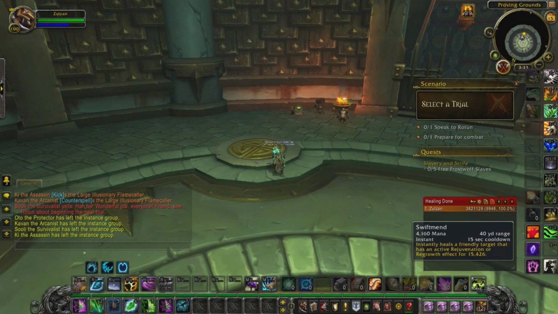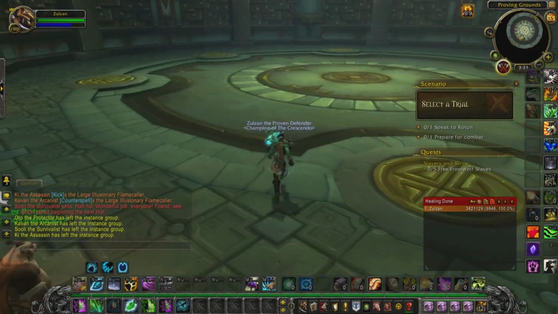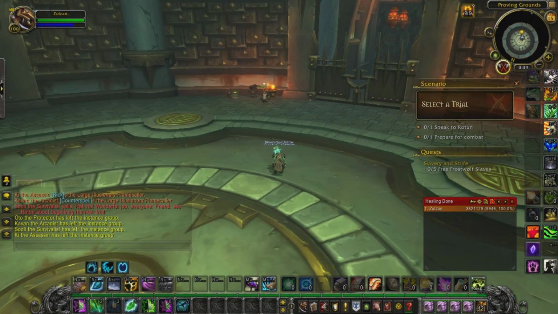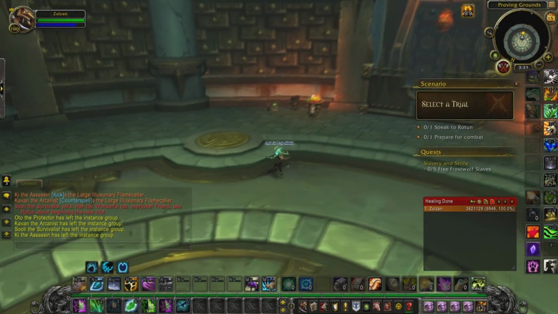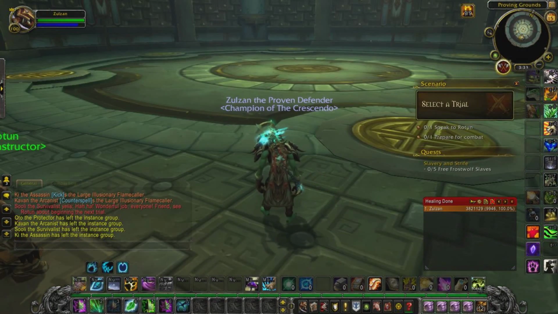Hit Swift Mend whenever it's up, of course, to keep your periodic healing up, which I was actually bad at doing even back in Mists when I was consistently healing on a druid. And of course, remember, druids have a lot of powerful healing cooldowns. If you're just going for downing it and you're not trying to really challenge yourself or anything, feel free to blow a cooldown and make a wave easy mode.